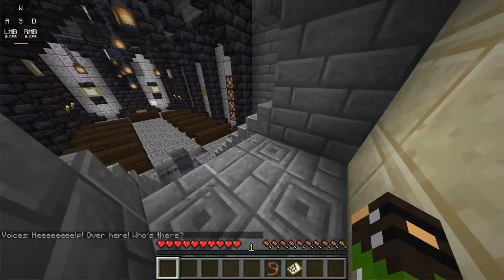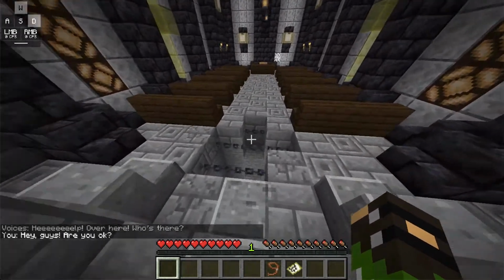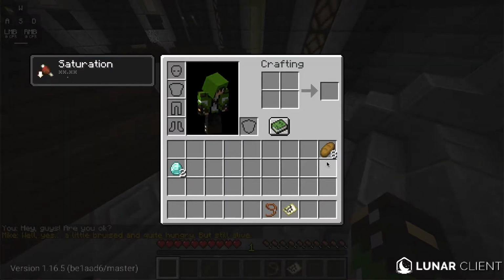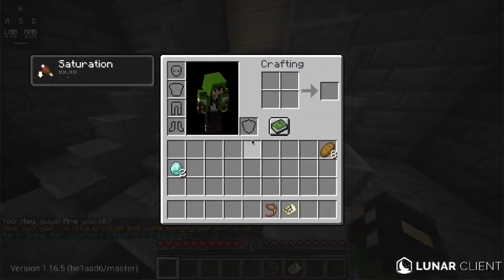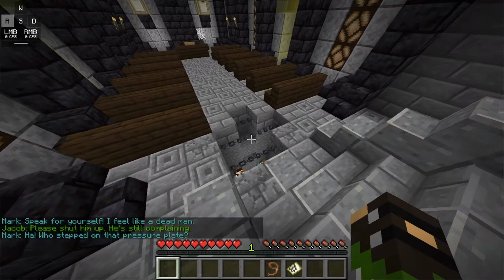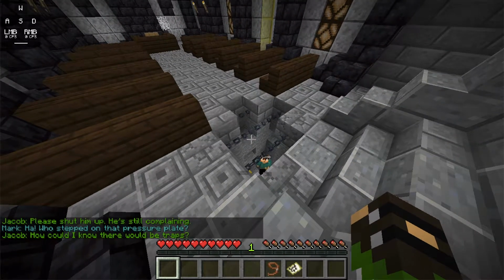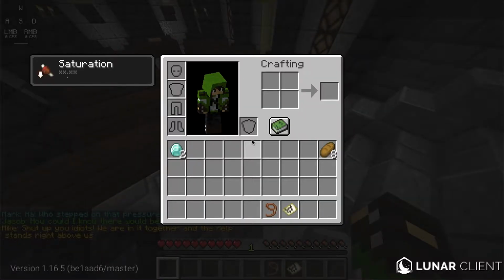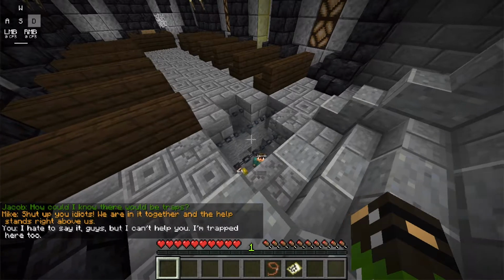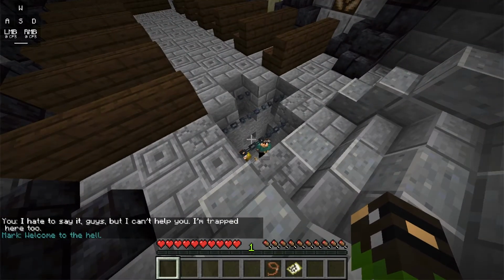Huh? Oh, the door closed. Help, over here, who's there? Hey guys, you okay? Oh. Well, yes, a little bruised and quite hungry, but still alive. My food! Wait, where'd all my stuff go? Speak for yourself, I feel like a dead man. Please shut him up, he's still complaining. Huh, who stepped on that pressure plate? How could I know there would be traps? Wait, did I store my food somewhere? Shut up, idiots. We're in it together, with the help of the stands right above us. I hate to say it, guys, but I can't help you. I'm trapped in here, too. Please tell me I didn't put it in the horse.